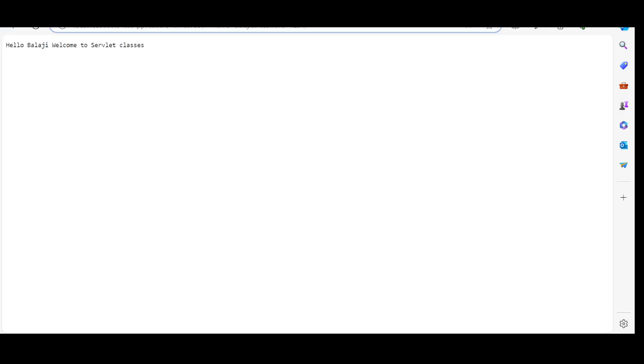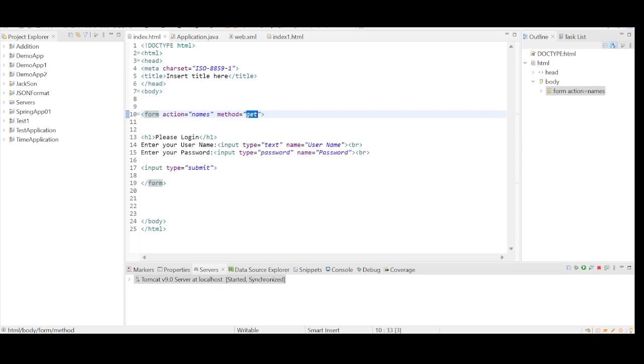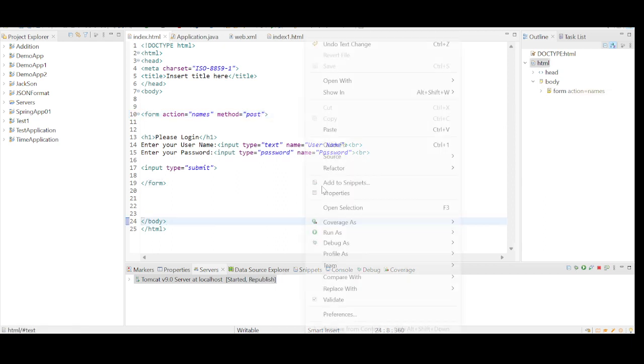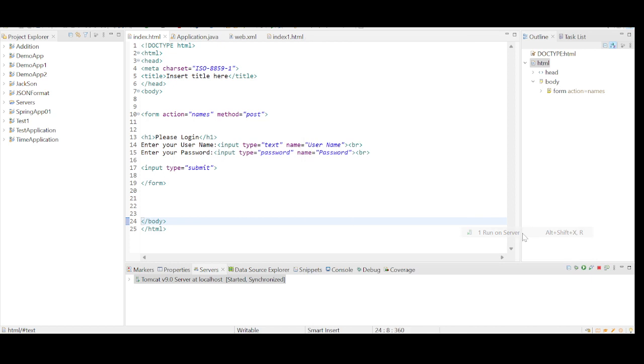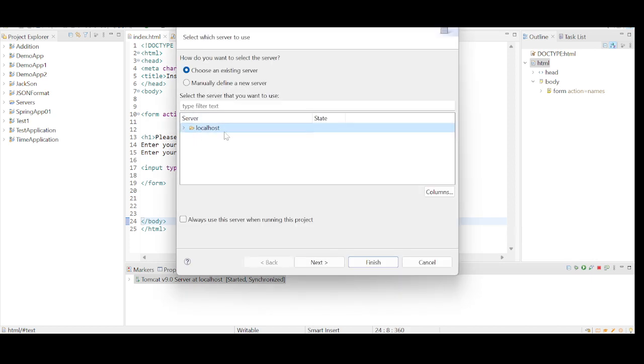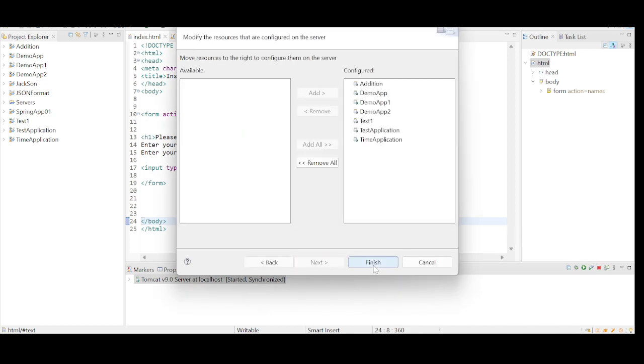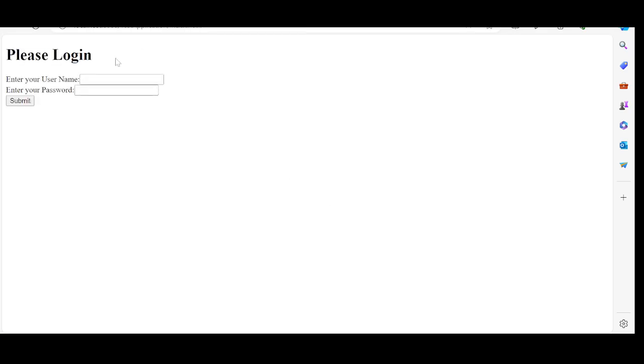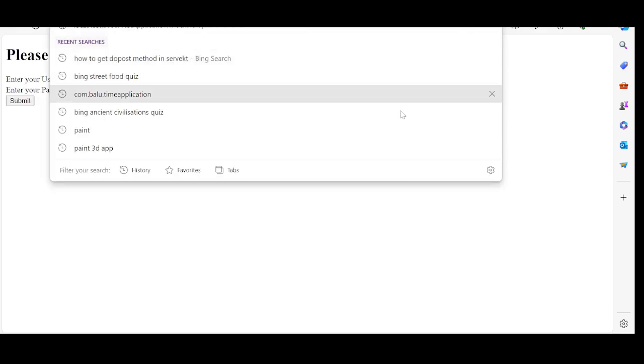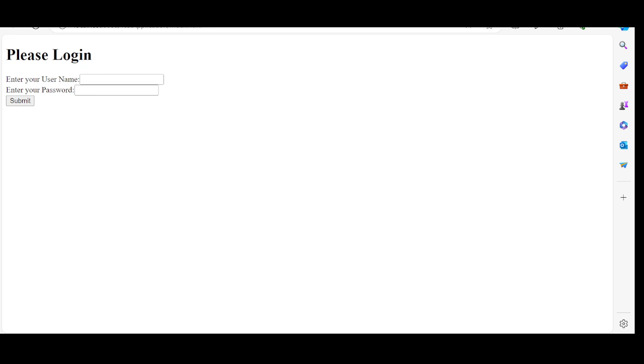Making sense? Now the second point is going to be very interesting. So this is compromising the data, so it won't be appropriate to use the get request. Let us make a few changes. Instead of using get, let me use post. I have just saved this. Let me run on server. After running on server, I got the same page. This time the request is a post request. How can we confirm the request is a post request? After submitting the data, Balaji 1, 2, 3, 4.